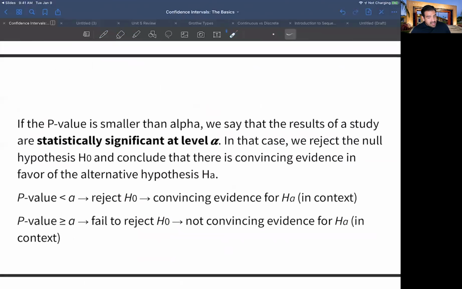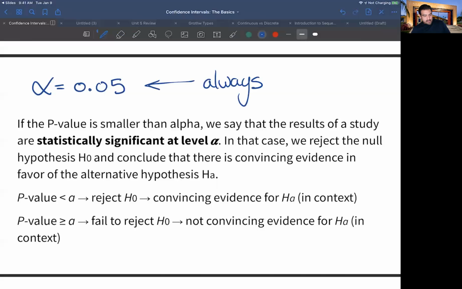So what is this? On average, the random number that everyone agrees on, if it doesn't tell you a significance level or you don't need to think or justify a significance level, you will always use a significance level of 5%. This is always a good marker. Always use 5%. If you're dealing with the lives of people, you may want to go down to a 1%. If you're going to allow a little more error, you can go up to 10%, but usually you're good with sticking at 5% for a significance level.